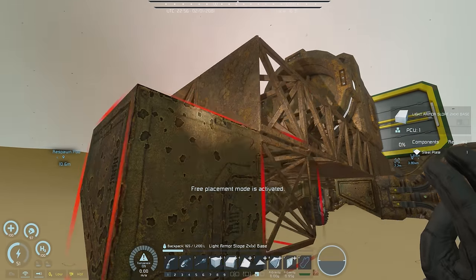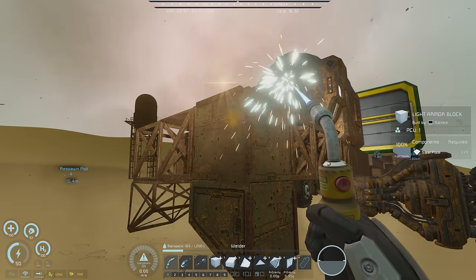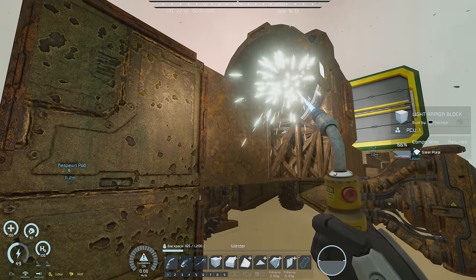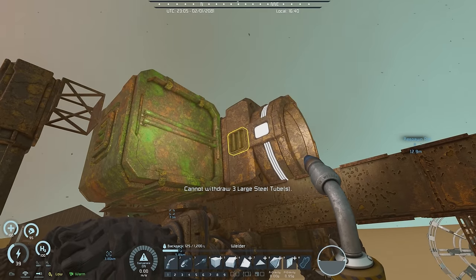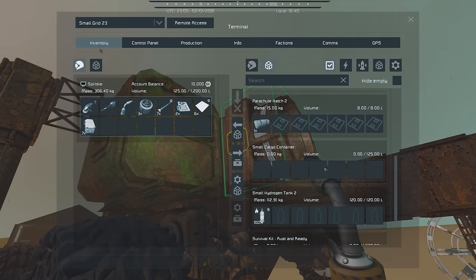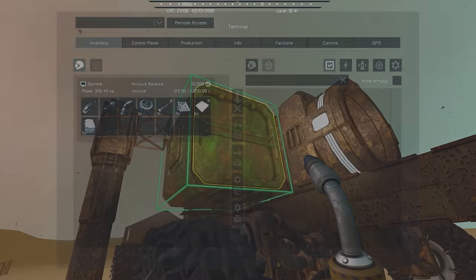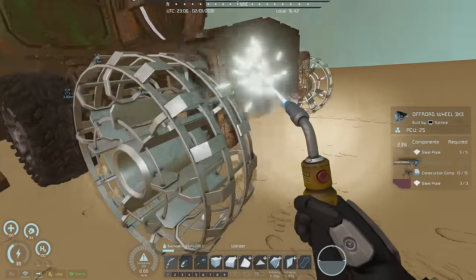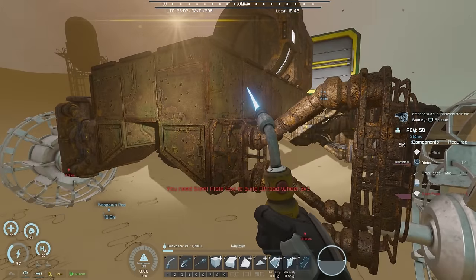And if I don't, it's okay. It just means that they don't provide any tractive effort, because the wheels have no friction if they're not built. Let's see, what parts do I have? Do I have any more large steel tubes? Oh, I actually don't have any. Okay. Alright, I'm out. So I have no large steel tubes to build this up, but at least I've got all the other bits, I think.